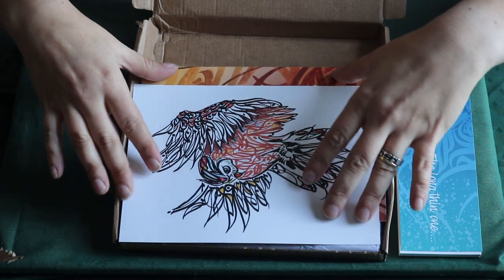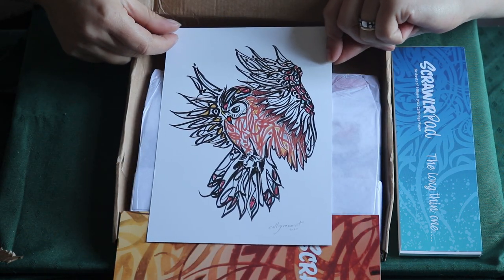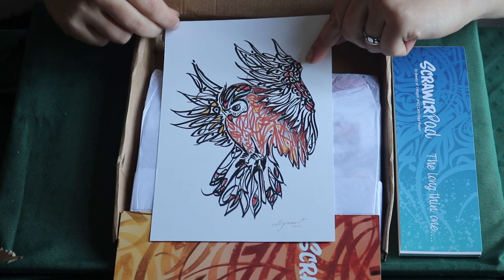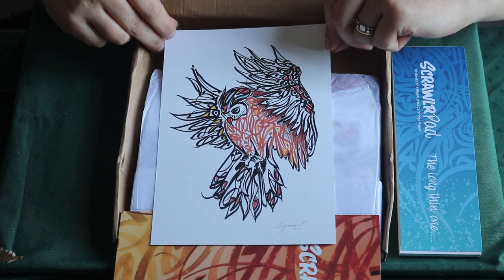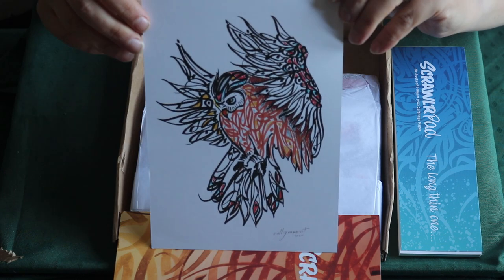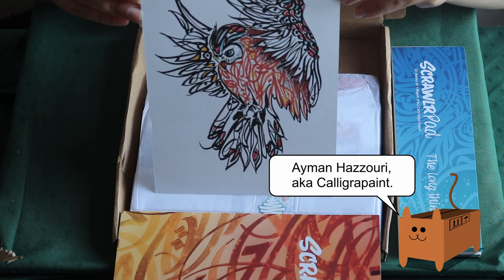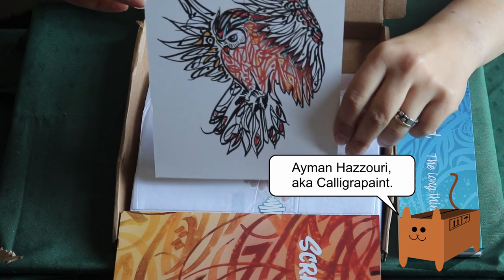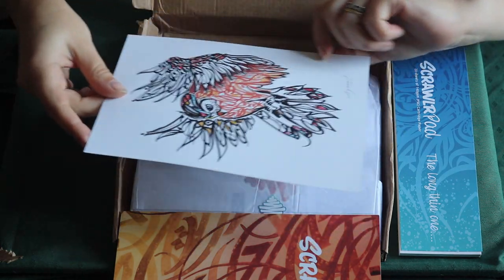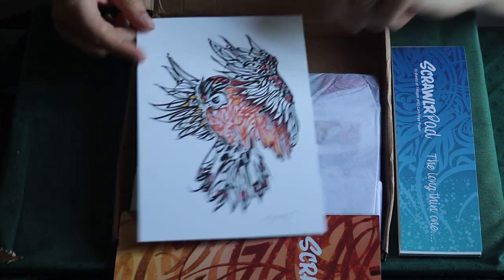Secondly, we have this month's artwork. It's a very, very pretty owl in a sort of calligraphy style, maybe like a touch of Middle Eastern, I think. Possibly. Maybe that's just my imagination. It's made by Ayman Hazuri, also known as Calligraph Paint on Instagram and Facebook. All right. It is very pretty though. I love owls.